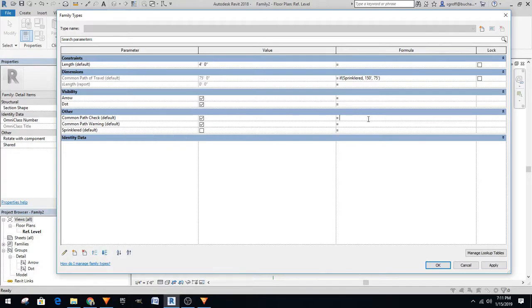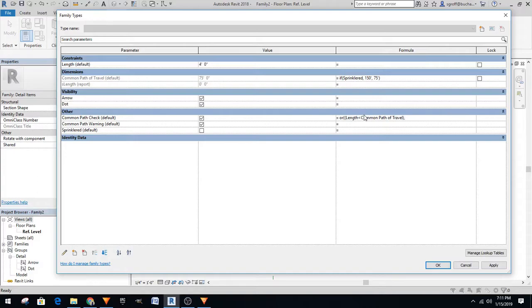Now the common path check. This is going to be another or. A little more tricky though. So this is or, and we're going to have two sets of parentheses here because we're going to check two true-false conditions. Okay, so if length is less than the common path of travel, then this box is going to stay checked.